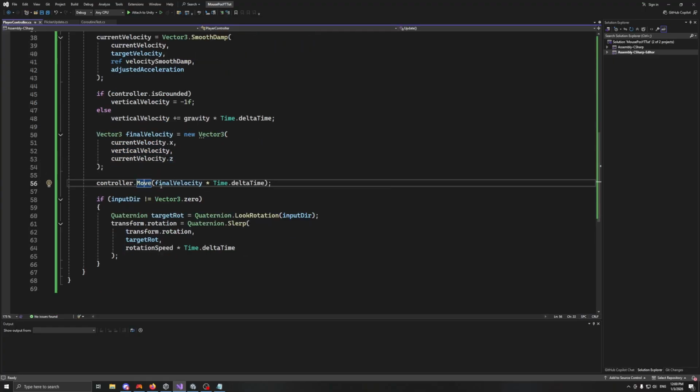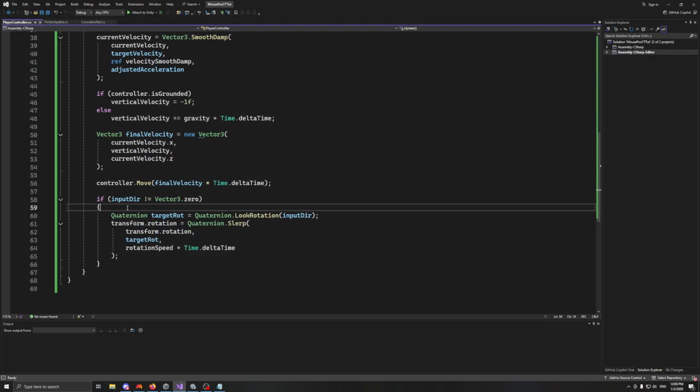And then we have our actual character move, we have our final velocity, and then we times that by delta time. If in my previous video you didn't catch me explaining what delta time does, it basically just counts the time between frames. So it essentially makes it equal for everybody on any computer to always have the same feel for a character move or for camera. For example, in this case, since we're moving a character, if there was no delta time, if I had an amazing computer, it would probably move 1,000 units in 1 second, and someone with a slower laptop might move 100 units in 1 second. So the idea is to make this constant and always be fair for everybody using it, and make it equal on all platforms.